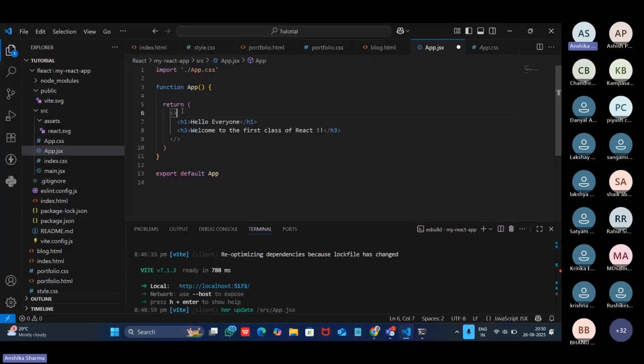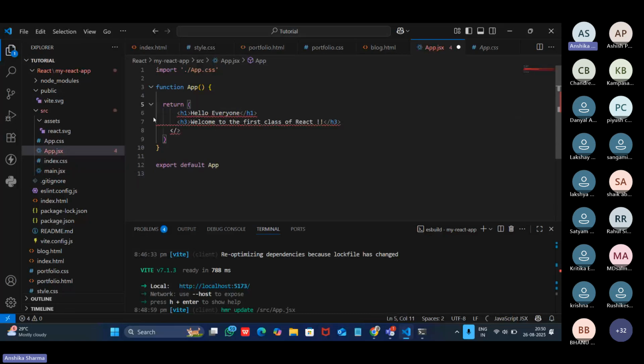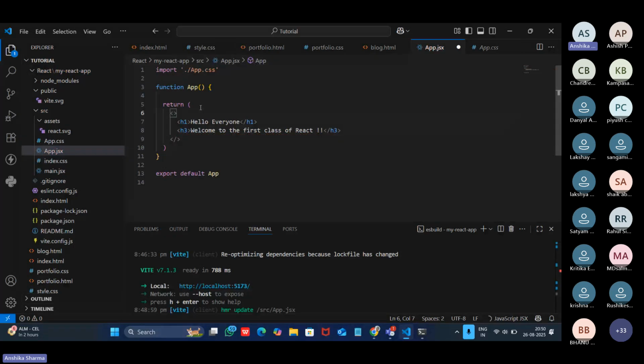For example, if I am not using this element over here, I will get the error, right? So this allows us to render multiple elements directly. And if I am trying to render multiple components, then this particular element will be used and is very important. So make sure you are mentioning this element, which is this less than, greater than, and closing the same tag also. That helps us render multiple components.